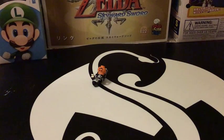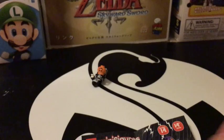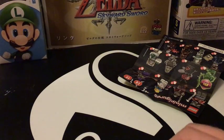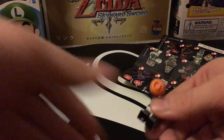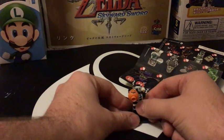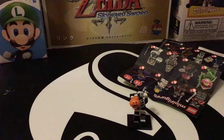All right. Woohoo! Look at that jack-o'-lantern. Let me know if you like it. I don't know if I can get this particular series anymore. If you really like them, I'll buy them online and we'll do some random unboxings. I like sharing unboxings that are random. And I do love me some Legos. It's not that Dimensions Lego. You can't put this in a game and play Marvel's Alliance with little trick-or-treater zombie man. But there you go. Right there. He's a little trick-or-treater zombie man.